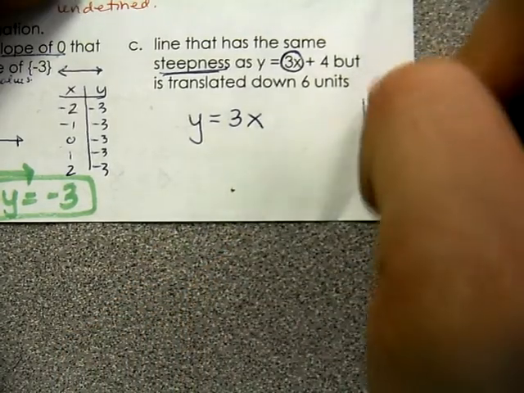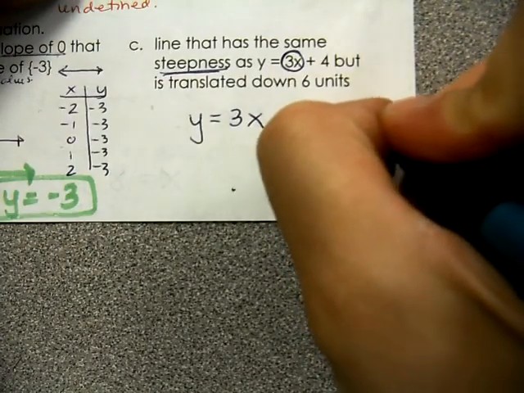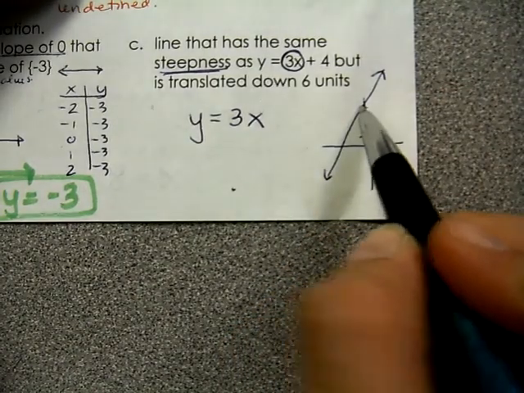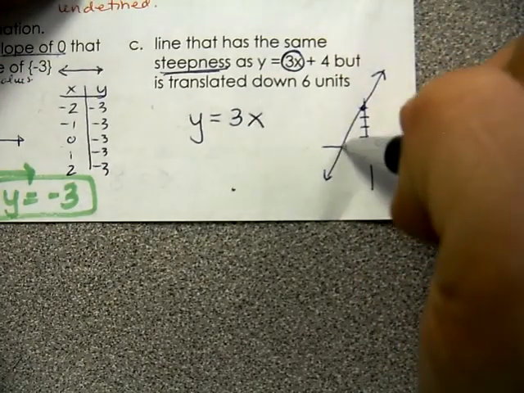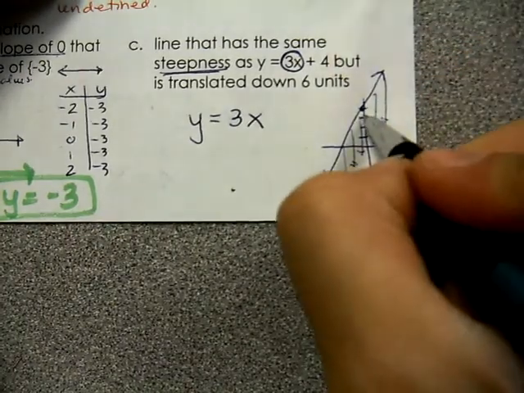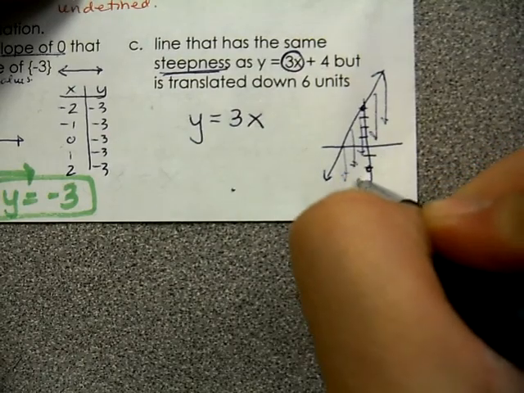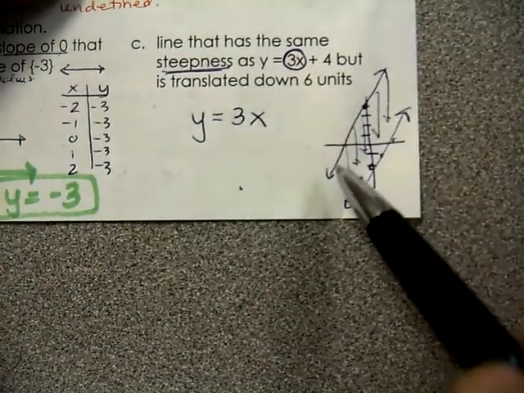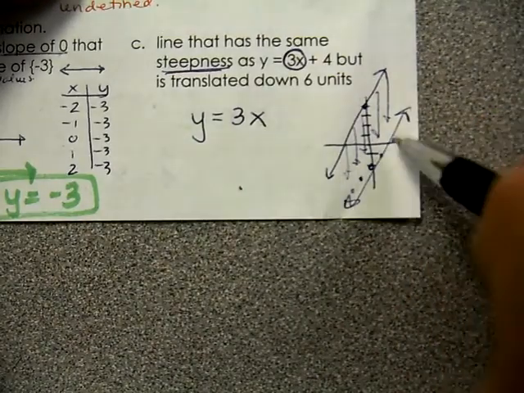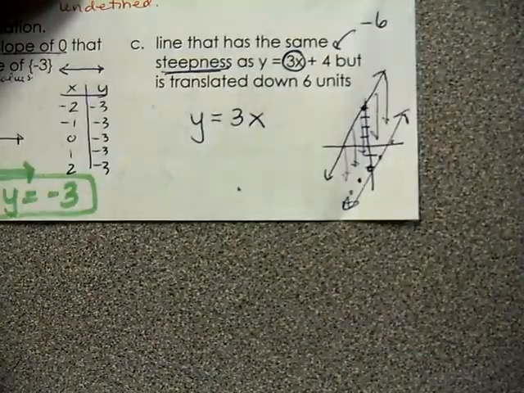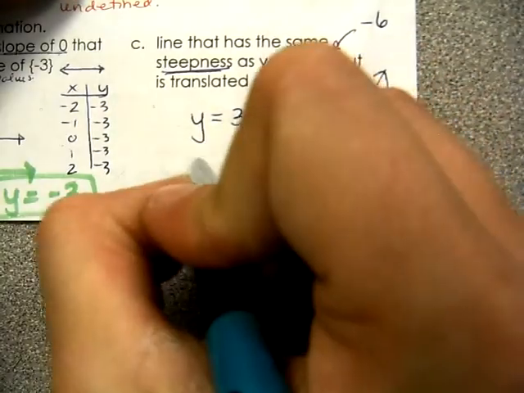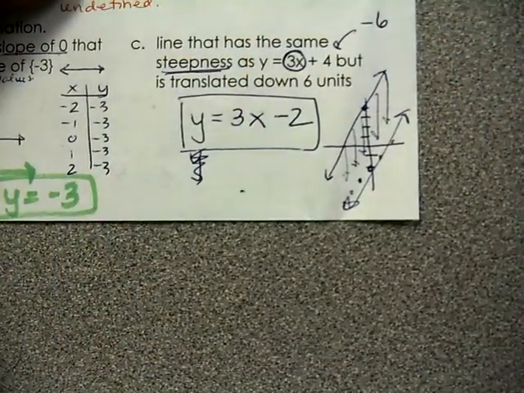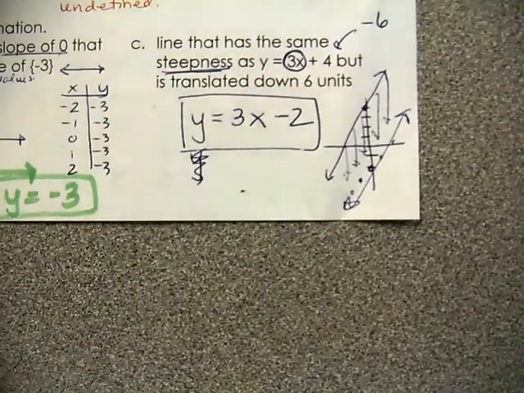Well, this original function, if I graph that, has a y-intercept of 4. It was already translated up 4 from the parent function, but I want to go down 6 from here. So if I translate this entire function down 6 units, 1, 2, 3, 4, 5, 6, each one of these points would also be translated down 6. I'm going to have a line that looks like that. So the steepness didn't change, so my slope is still 3. But once I translate down 6, I'm essentially subtracting 6 from the function, and I'll land with a y-intercept of negative 2. So I'll have y equals 3x minus 2. And again, this is one that would only have one possible answer to meet that criteria.